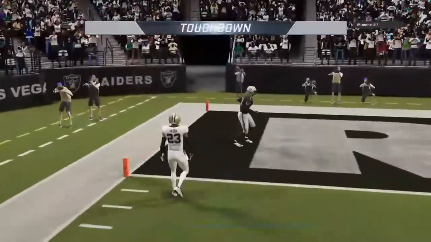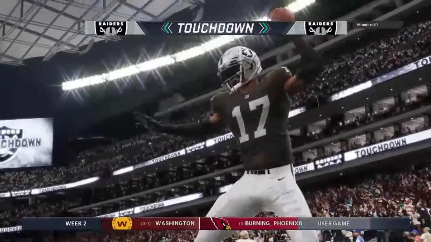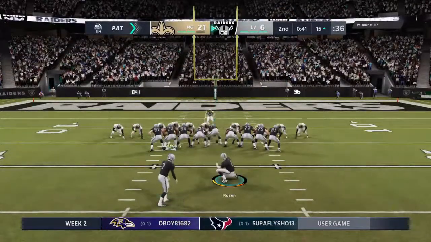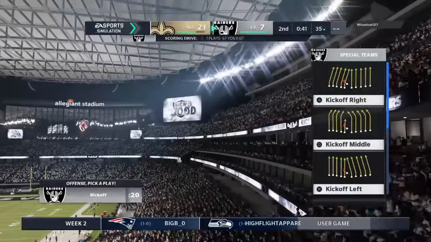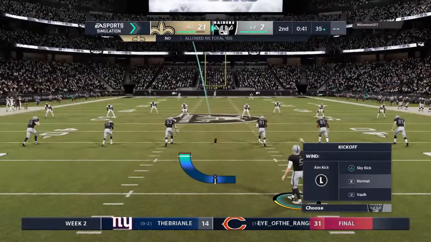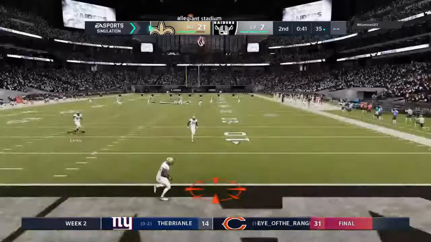And he will score. Touchdown, Las Vegas. DJ Chark, 67 yards. And the Raiders make some inroads here on that deficit. It's up, it's good, and that'll cut the lead to 21-7. Saints 21, Raiders 7. Out is the kickoff unit as they run up and send this one away.